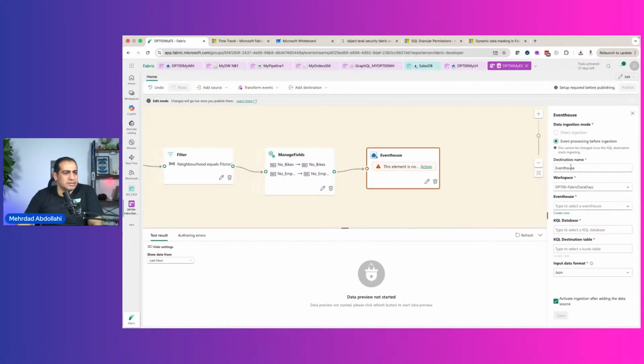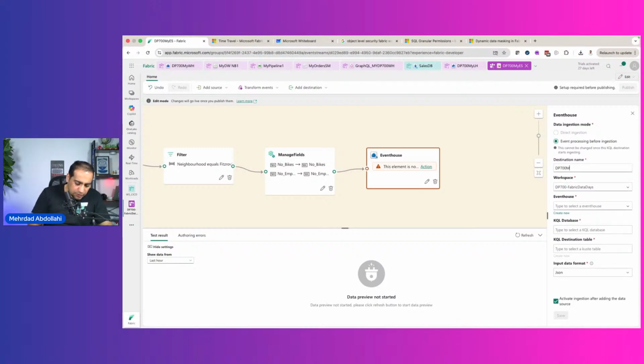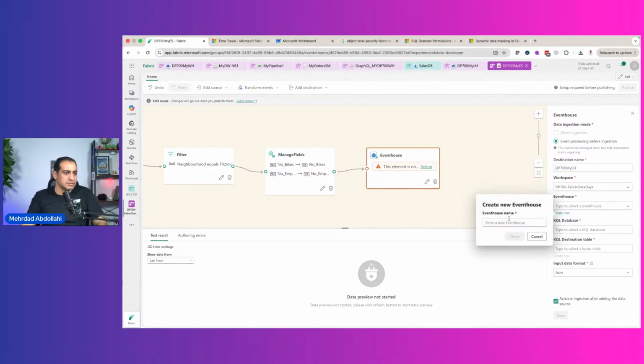Anyway, let's create an eventhouse, DP-700, my eventhouse. Sorry, that was just the destination name, but I mean the name of the eventhouse.